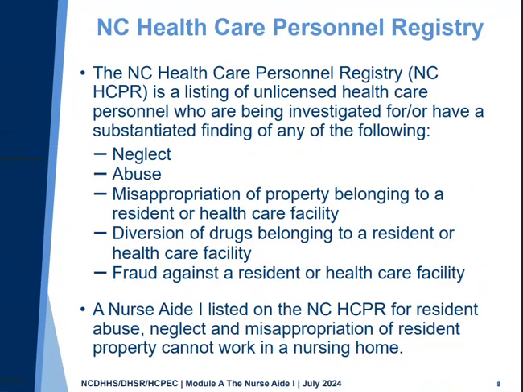The North Carolina Care Personnel Registry. This is a listing of unlicensed healthcare personnel who are being investigated for or have a substantial finding of neglect, abuse, misappropriation of property, that would be stealing something from somebody who lives in the facility, diversion of drugs belonging to a resident or the healthcare facility, fraud against a resident or healthcare facility.